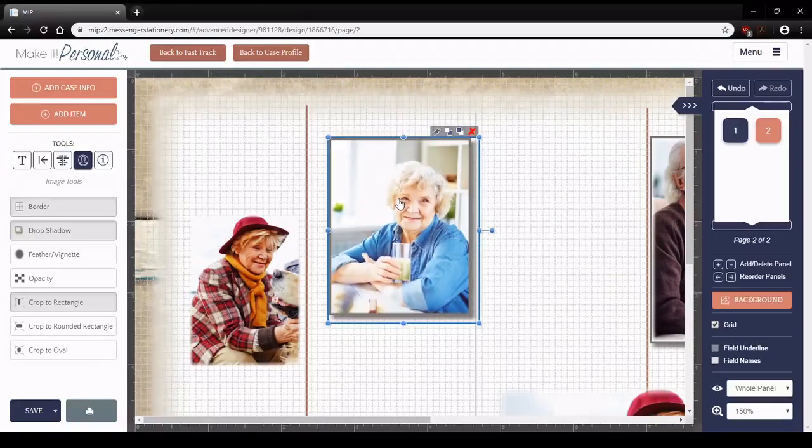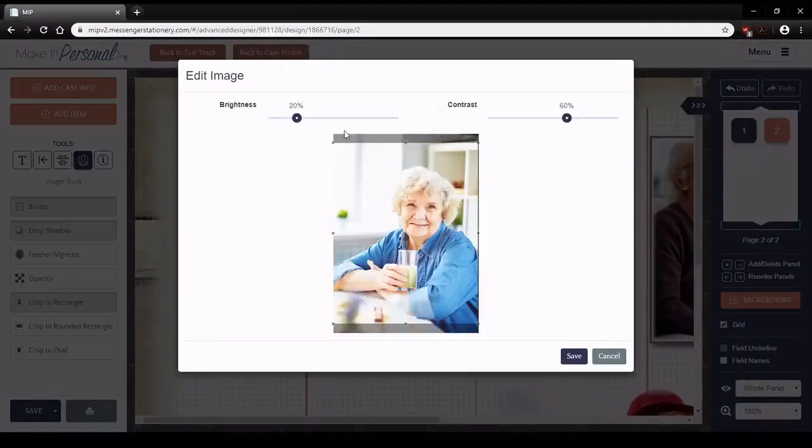So let's look at a photo individually first. We still have the option of the little pencil symbol here to the top right, and that lets you adjust your brightness and your contrast. Keep in mind they do kind of work hand in hand. Usually if you go down in one, you go up with the other. And then we have our cropping mask window here.